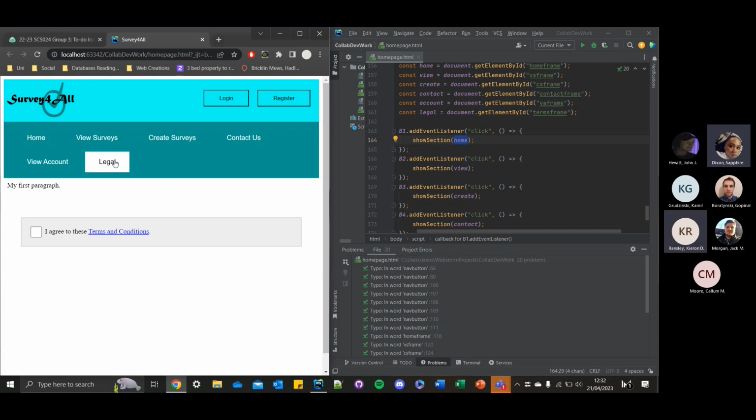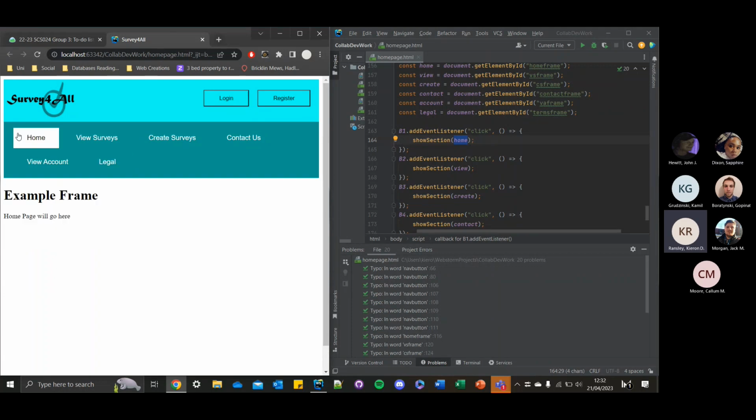I just saw this on GitHub, and it was called something like terms and conditions. I can't remember what it was actually called, and I just used it to show the functionality of it. This is just literally a heading and a piece of text, just to show you things are changing, so it's not just the same thing constantly repeated.